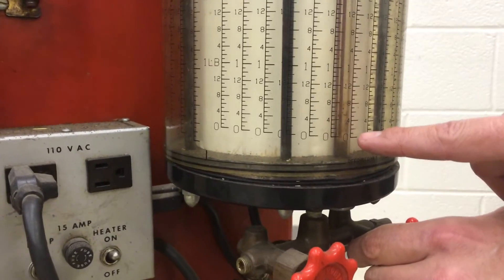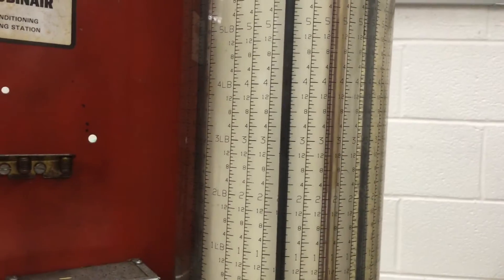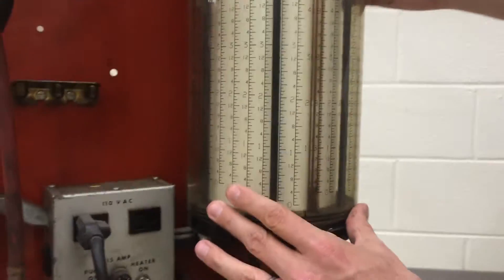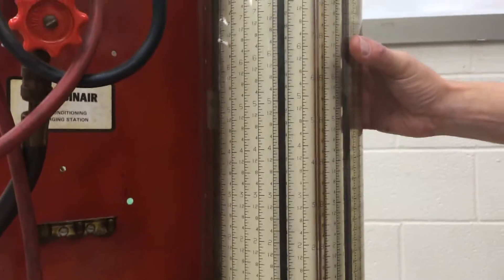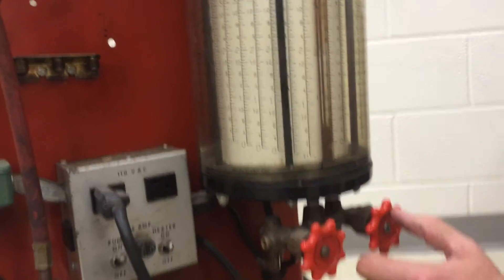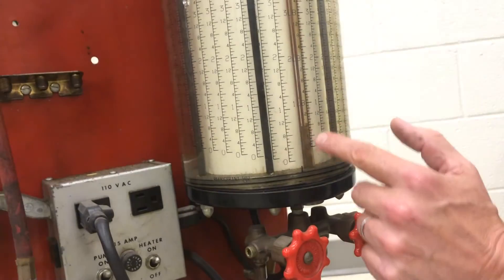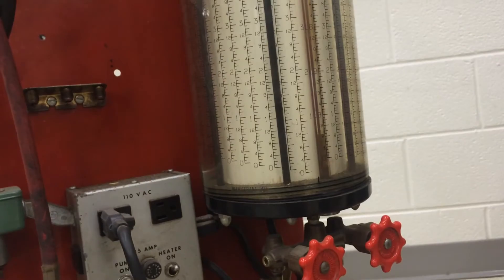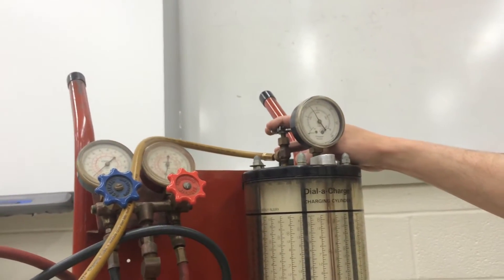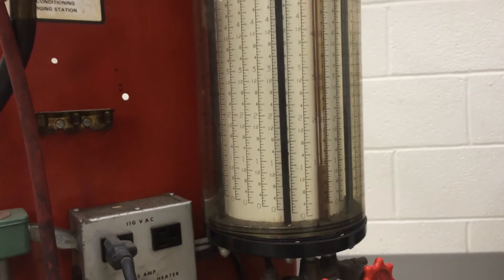It's starting to rise up here a little bit. We're looking at about 100 psi right now, so I'm going to set this gauge down to R22 and set it down to the lowest setting of 100 psi. We've got about 8 ounces of liquid refrigerant in there now. It's going to equalize, and to get more refrigerant to enter through the bottom of the charging scale, I'll have to open up this valve up here. There she's equalized. Let's say we still needed another pound of liquid refrigerant — we're at about one pound and need to raise it to another pound.